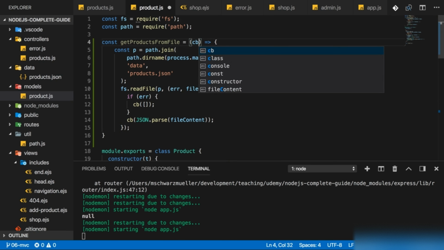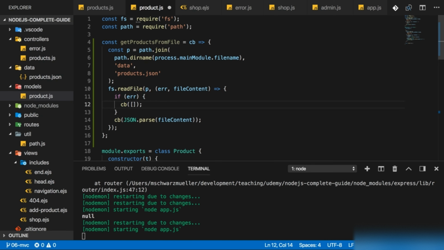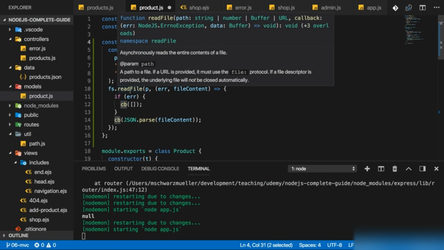And it will even get my callback here, because I do execute that here, since the issue of this process taking some time and the need to inform the caller of this function about when it's done hasn't gone away. So I still use the same pattern of having this helper function, which receives a callback, which it executes once it's done reading the file.